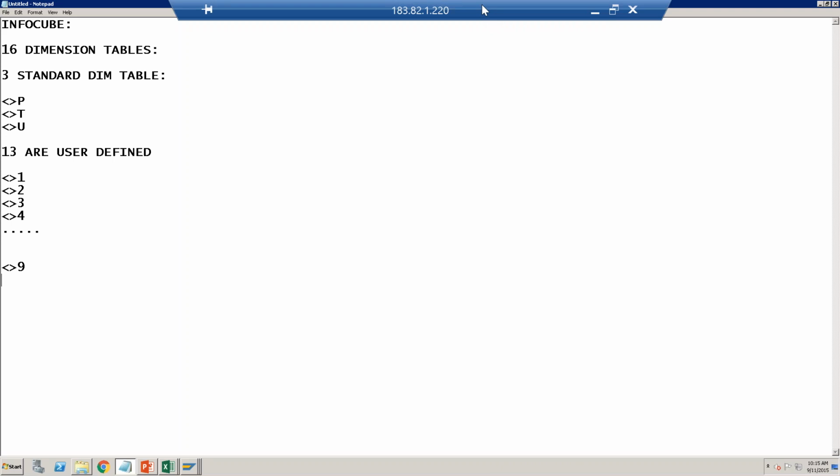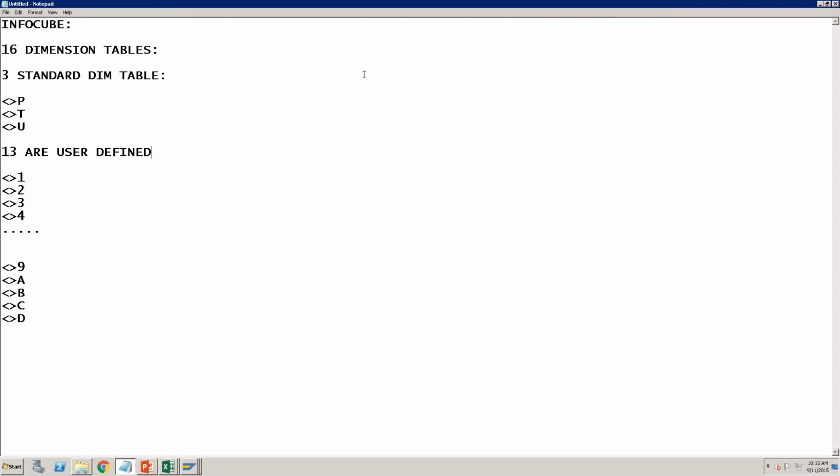After 9 it will give a naming convention A, then B, C, D. So 1 to 9 plus these 4 makes 13, right? So 13 are the user defined dimensions you can create and store your relevant objects.